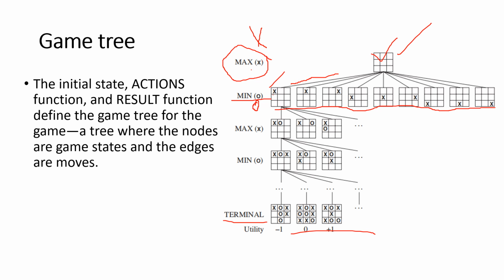Minimax works by propagating utility values from the terminal nodes upwards. We will discuss that in detail in the minimax algorithm. A MIN node chooses the minimum value and a MAX node chooses the maximum value, and the root decision gives the best move for MAX. MAX assumes MIN will always try to hurt MAX's score. That's why MIN chooses the minimum value and MAX chooses the maximum value.